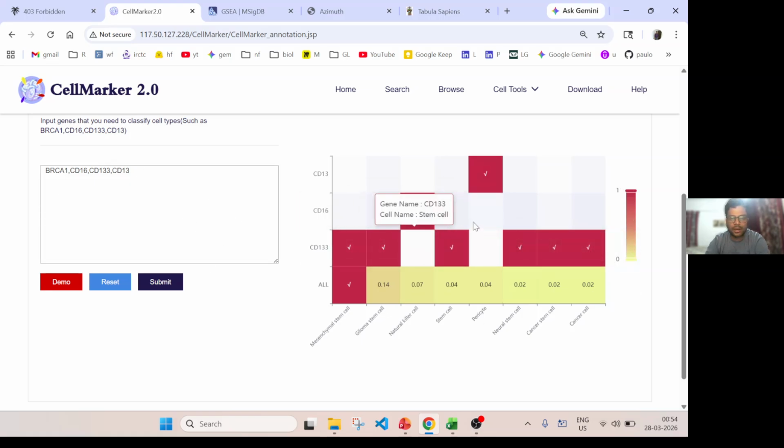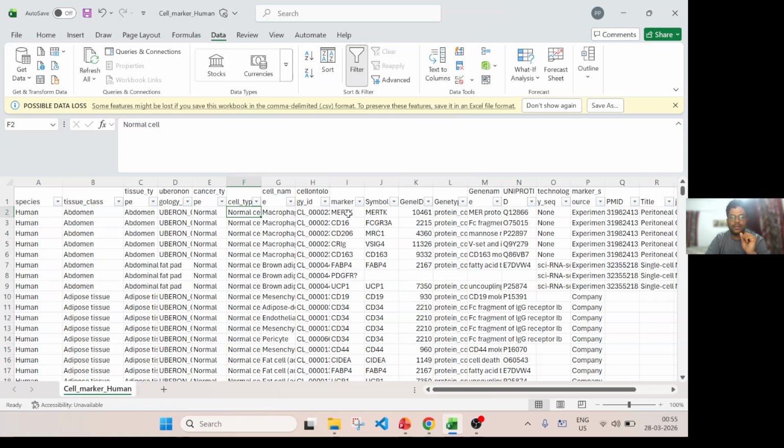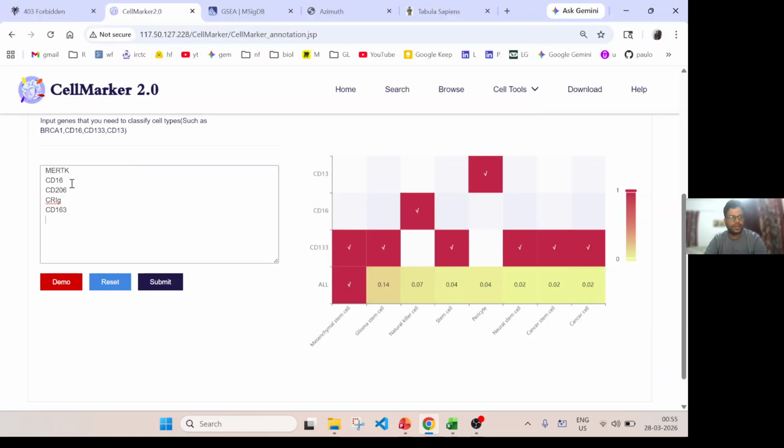So based on that, this CD13 is expressed in pericyte. Okay, and this one is natural killer cell, and this is expressed in all these 3 cells. So if you combine everything, it gives a best guess, like it says that probably if these 4 are your marker genes in your cluster, then this is probably the mesenchymal stem cell. Okay, so we can try this out, let's take this macrophage and try.